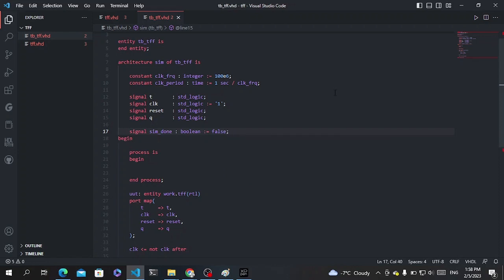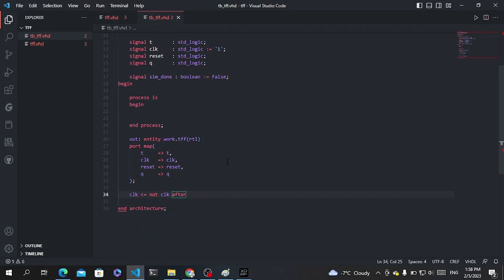Okay, so now on our clock we need to toggle it after clock period divided by 2, and we only do that when our simulation done is equal to false. Else we set our clock to 0.